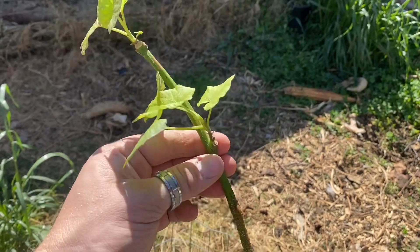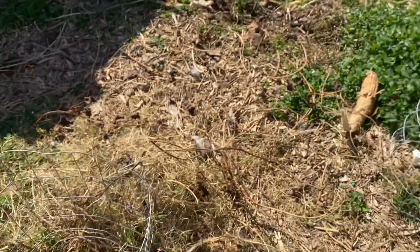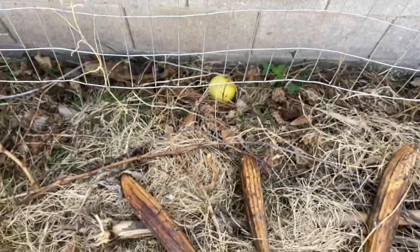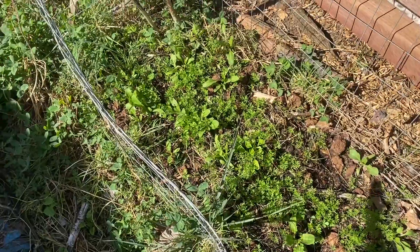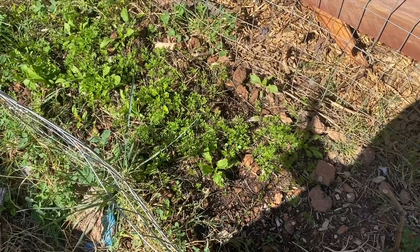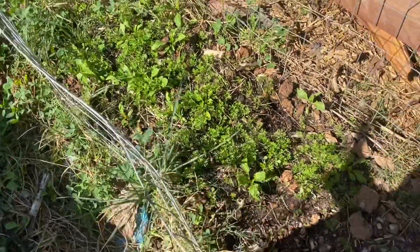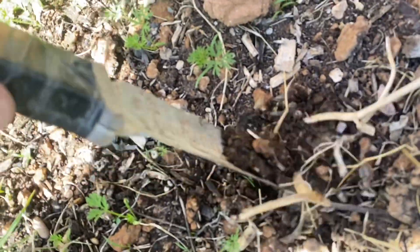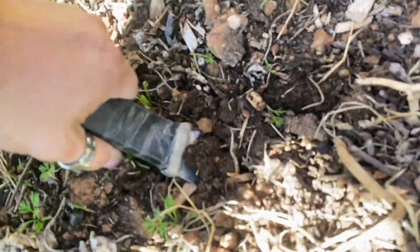This is a pretty good start. I'm not sure what this type of sweet potato is called — I just know I got it at the grocery store. Hopefully there's no intellectual property laws about cloning sweet potatoes from the grocery store. Here's my carrot bed — I'm just going to put one on the edge of my carrot bed. I kind of fluffed up the soil here. I tried growing carrots last year and the soil was so hard they were really stubby, so I worked in the soil, put in a bunch of organic material, ground up some cardboard to fluff up the soil, and added some perlite. On this side where there's not as many carrots, I'm just going to punch a little hole in the ground. This soil is pretty soft, and sweet potatoes are very good at punching holes in clay soil.